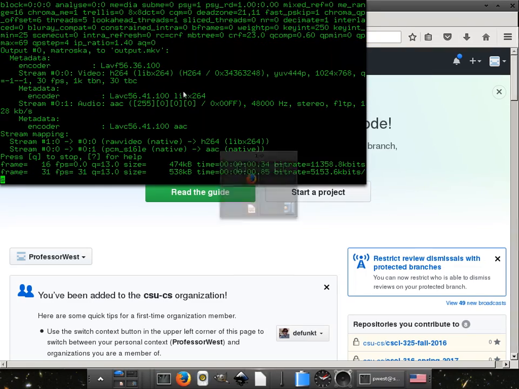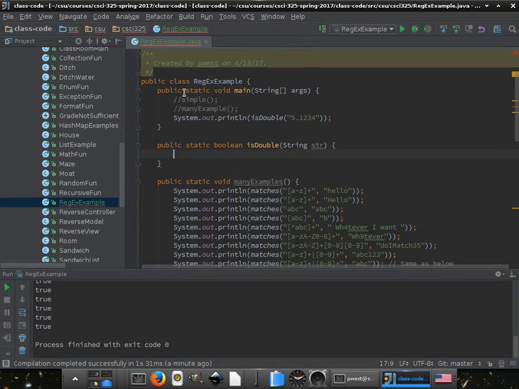All right, now we're going to do a quick example. We want to write a function that tells me if the string inside of it is a double. How do you think we'd go about doing that? 0 through 9 plus. Make sure how many characters are. String RegEx equals, all right, you want 0 through 9. Whoops. All right, and then you said plus?